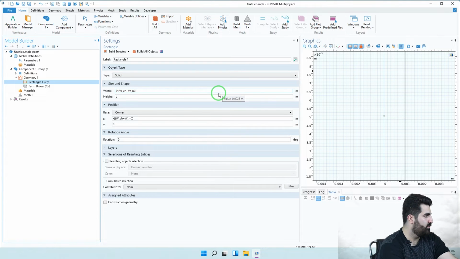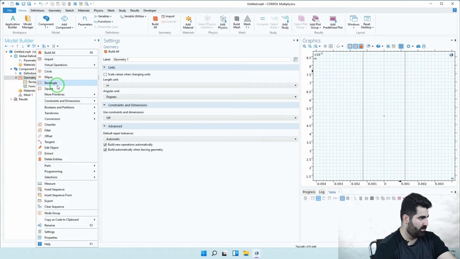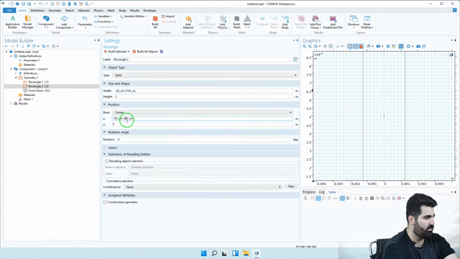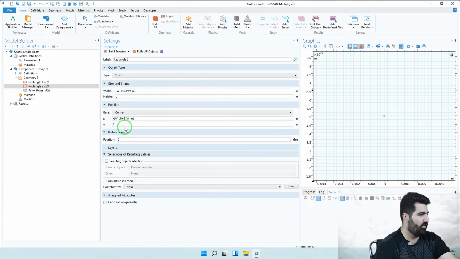For rectangle 2, the width is WCH plus 2 WM, the height is L, and x from the corner is minus WCH plus 2 WM, divided by 2, and the y is 0.